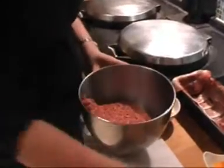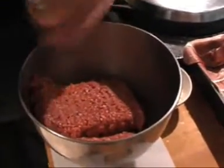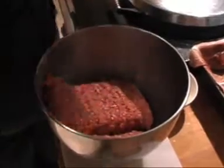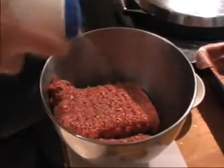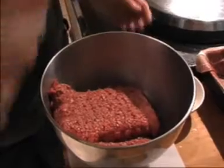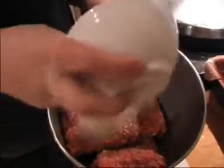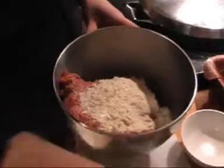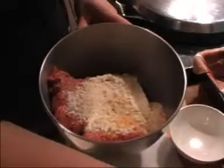So I've got my minced beef in the pan, and to that I'm going to add some seasoning, some salt and pepper. It's important to add seasoning to your meat, and a little bit of salt. You don't want to add too much because obviously you can add it at the end, but a little bit of seasoning is necessary. And to that I'm going to add some breadcrumbs, which I've whisked up earlier, and an egg. And then with my hand I'm going to mix all of this together.